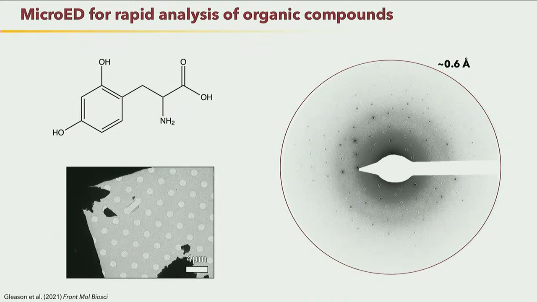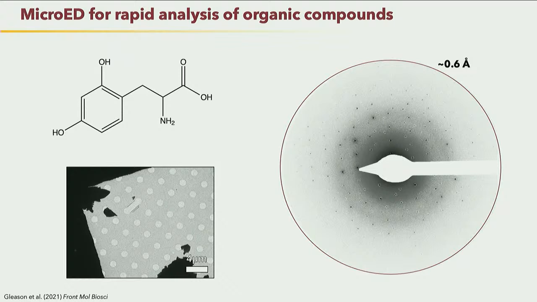Now, what about talking about how fast this can actually be done? As I mentioned, it took a couple hours, but they had already made this sample, and they had already characterized it. They knew a little bit about it. They knew it would form crystals on the grid already. So it took a couple hours, but there was a lot of work that went ahead of that. This sample really is showing that we could get a structure in just a few hours from an unknown sample. So this is an interesting story.